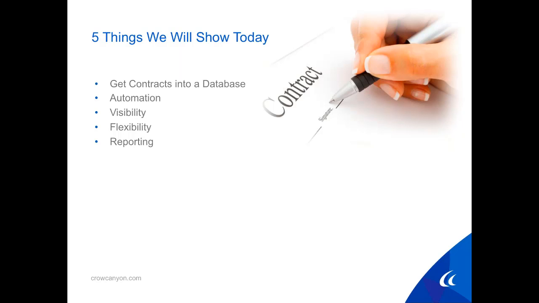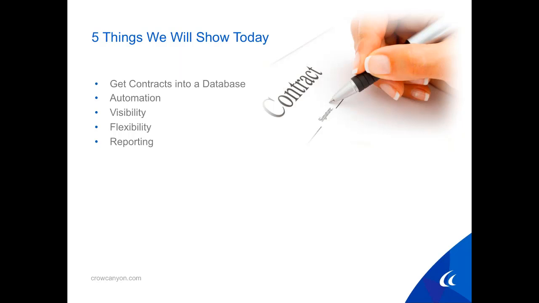So it kind of runs the gamut. You have spreadsheets. Some of these are stored in a network drive somewhere, some contract file that exists on the network somewhere. Sometimes they're even in people's inbox in email, so they can be all over the place. Sometimes in paper format and in a file cabinet. So it's really about what are you doing today?